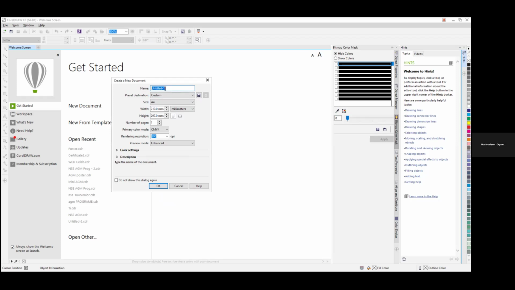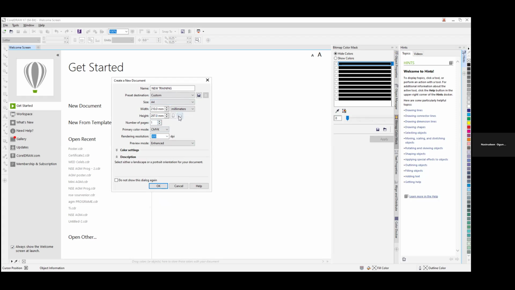Name here simply means the name of your document. I'll just put this as New Training, which is the name of the document. The destination, we leave it as the CorelDRAW default. CorelDRAW default will give me a letter size, unless I change it. These are the default values that come with it. I can decide to change it to A4 as I want it. Then the size is the size of the A4 paper, both width and height.